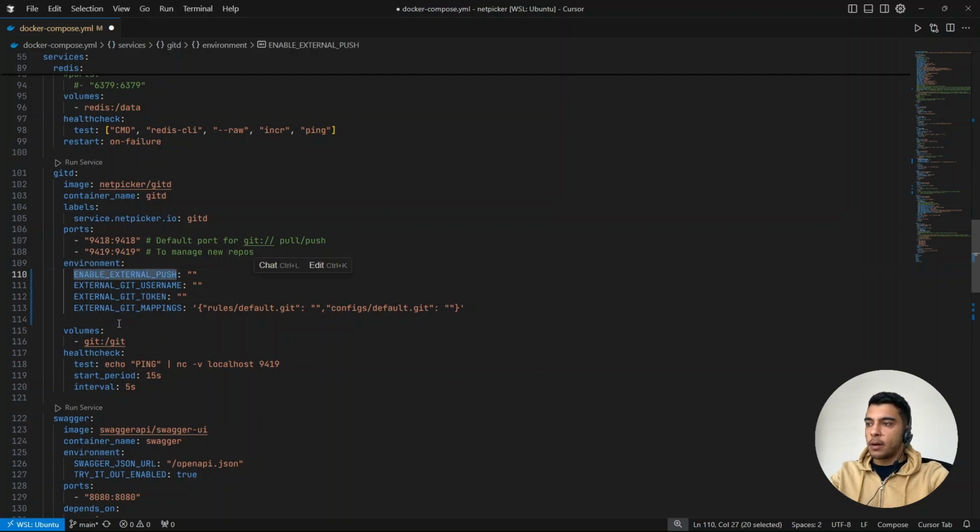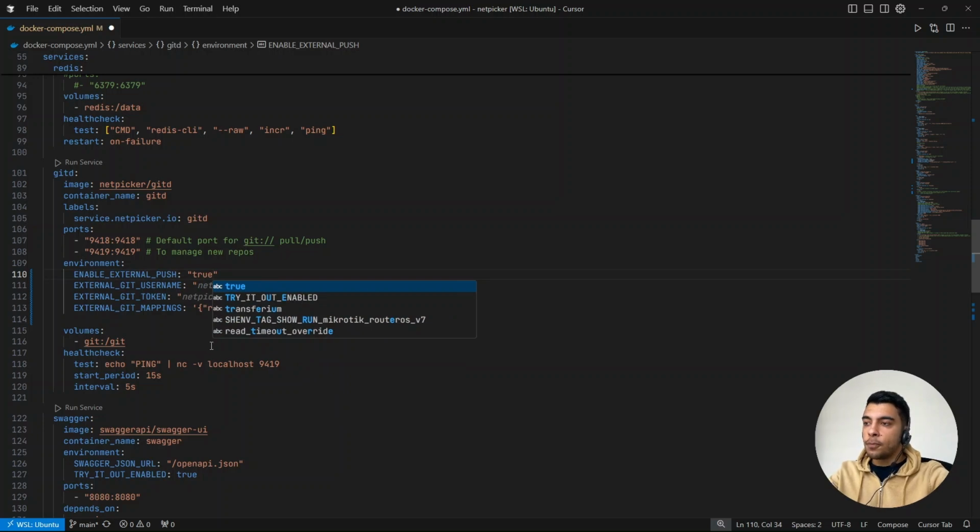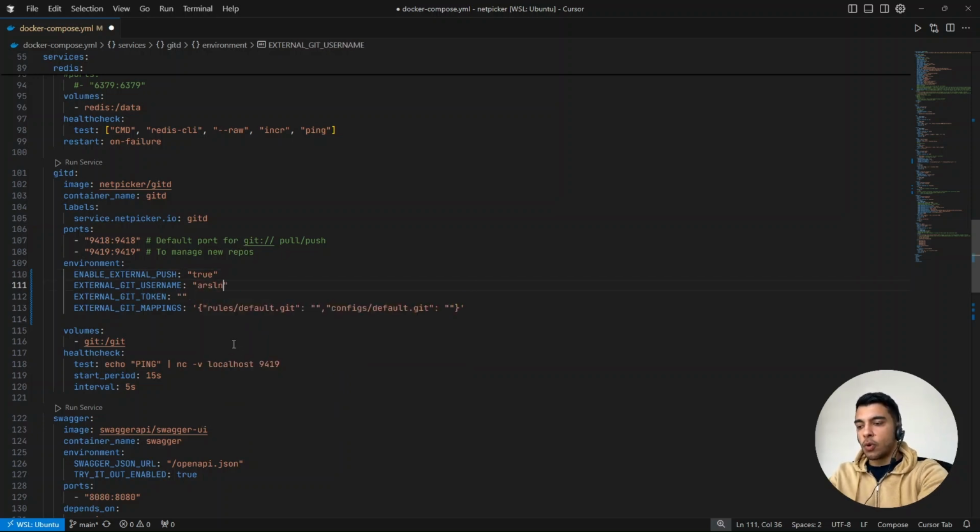The first parameter is enable external push. This is going to be true. And external Git username, you're going to choose your own username or organization ID. And here, just paste in the token that you just copied. After this video, I'm going to remove the repositories as well as the token I generated. So this token will no longer be valid.